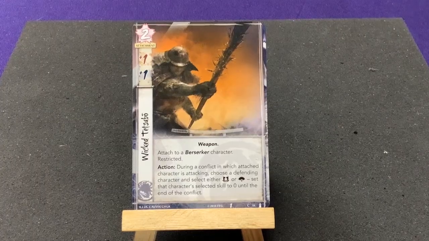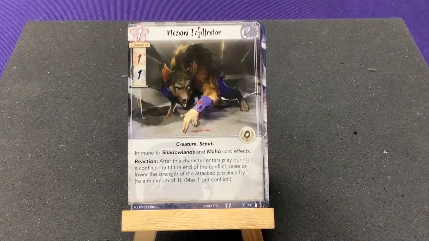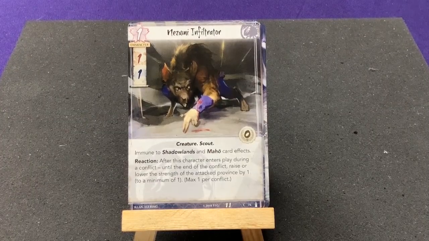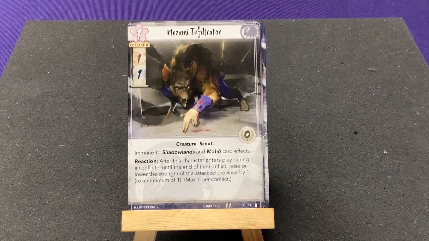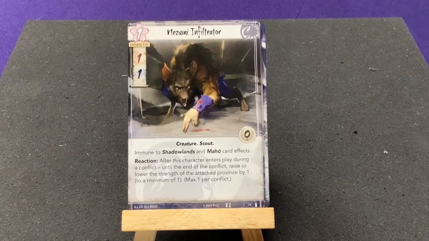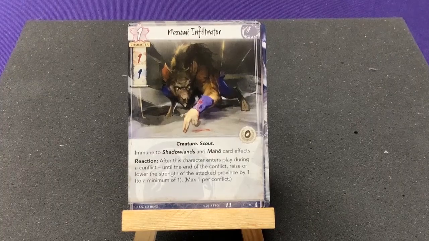That is fun. Here is our creature for the Crab. We have the Nezumi Infiltrator, so rats. Creature, Scout, immune to Shadowland and Maho effects. Ooh, that's interesting. Reaction: After this character enters play during a conflict, until the end of the conflict, raise or lower the strength of the attacked province by 1 to a minimum of 1. Neat.